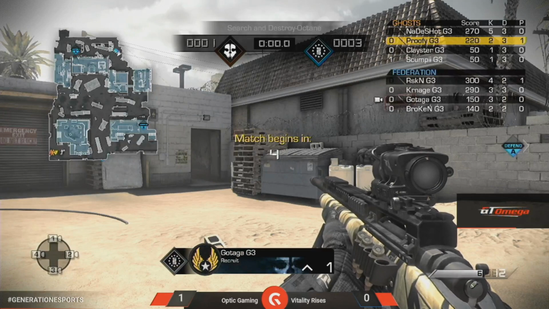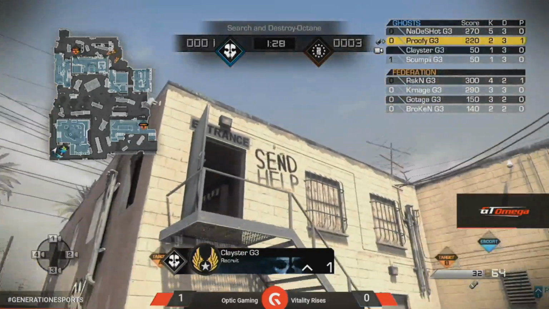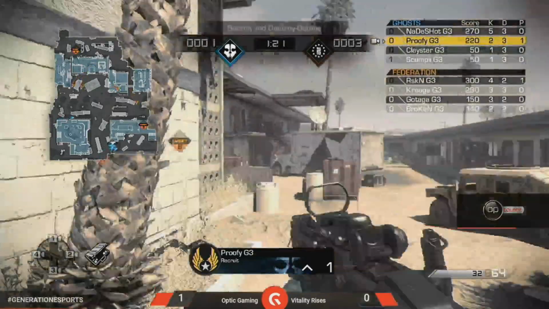But Nadeshot getting that pick, you can't put a price on that. Yeah, and that's his job, though. Optic playing that strategy for him. And Nadeshot there watching the A side, that's his job. He manages to get that pick in the callout that shuts down Vitality relatively quickly.